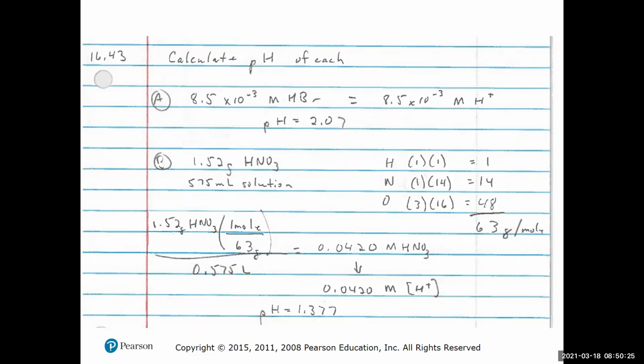But you can get a feel for if you're in the right ballpark, if you're taking the log of something, by looking at what the 10 to the minus 3 is. Because minus the log of 10 to the minus 3 is 3. So you know you're starting at 3 just on that part, and then it's going to be a little bit higher or a little bit lower based on the leading number that it's multiplied by.